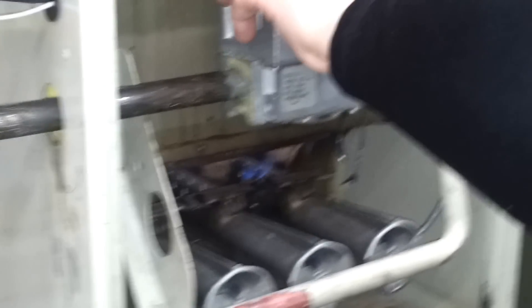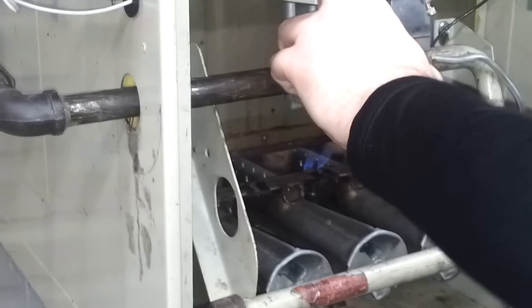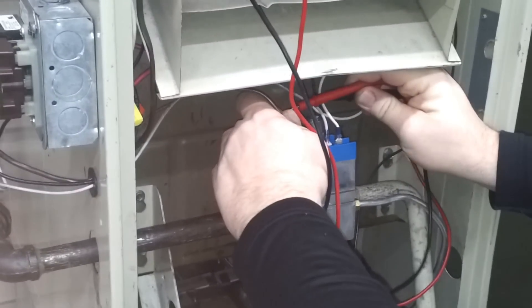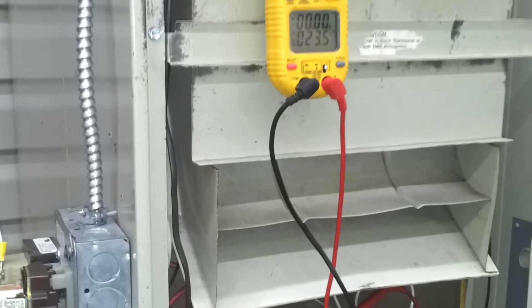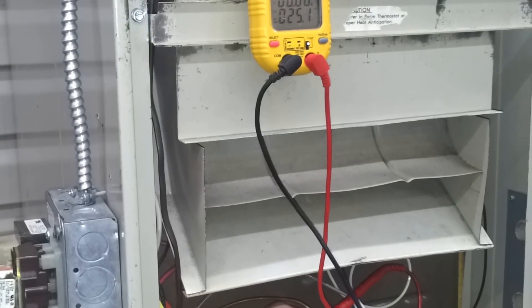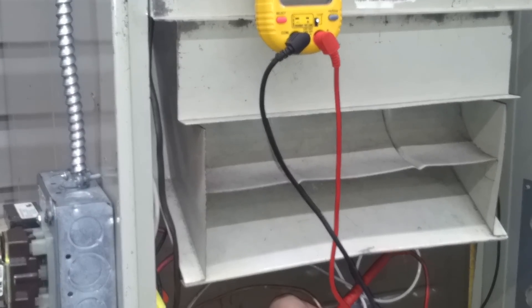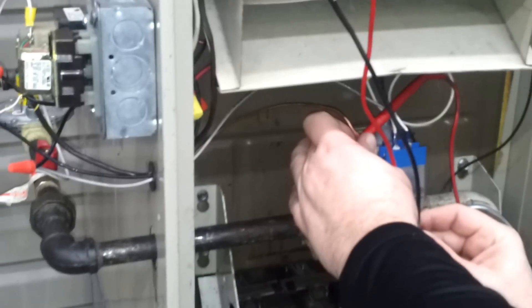The pilot is striking the tip of the thermocouple. The thermocouple has two dissimilar metals in the tip that are now heating up, starting to produce what's called millivoltage — that millivoltage is less than one volt DC. With the meter, we're looking for 26 millivolts or higher. We attach one lead to the copper of the thermocouple and the other to the tip. Right now we're at 23.7 and climbing — 24. We should get about 30 millivolts out of a good thermocouple, but 26 or higher is acceptable. We've reached 26, so that tells us the thermocouple is working good. The tip is properly in the pilot flame, and we have a good working thermocouple.